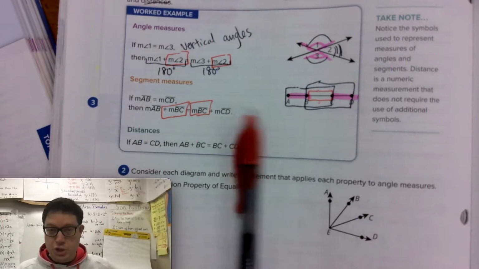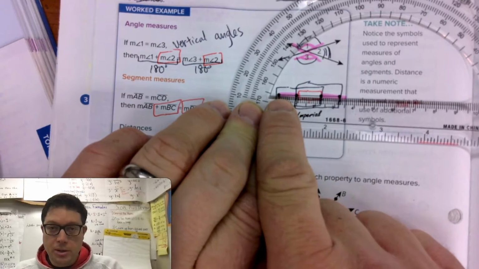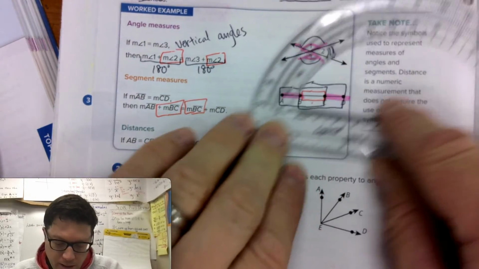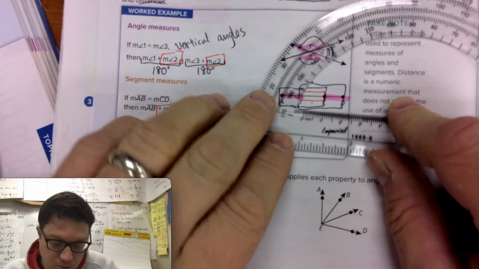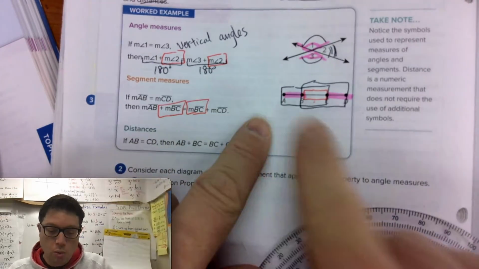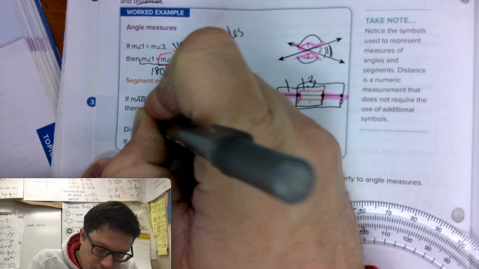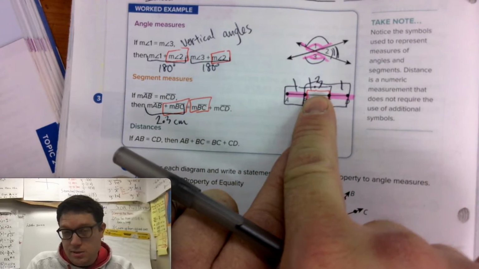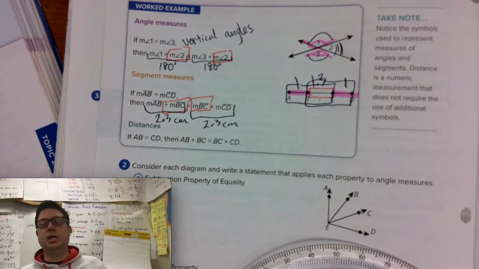If you really want to be sure about it, we can go ahead and measure. I'm going to use centimeters. AB is 1 centimeter. CD is 1 centimeter. That's how I know they're equal. The ruler says they're equal, and also the supposition says they're equal. Then I'm going to measure BC in the middle, and it looks to be about 1.3 centimeters. So 1 centimeter plus 1.3 is 2.3 centimeters. And this 1 centimeter plus the same distance, 1.3 centimeters, together also adds to 2.3 centimeters. So they are, in fact, equal.